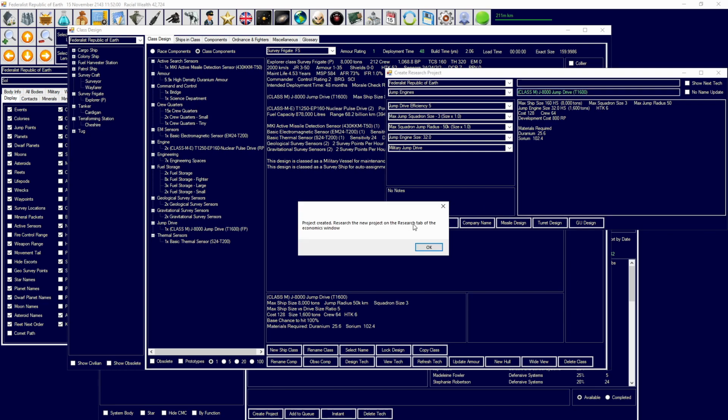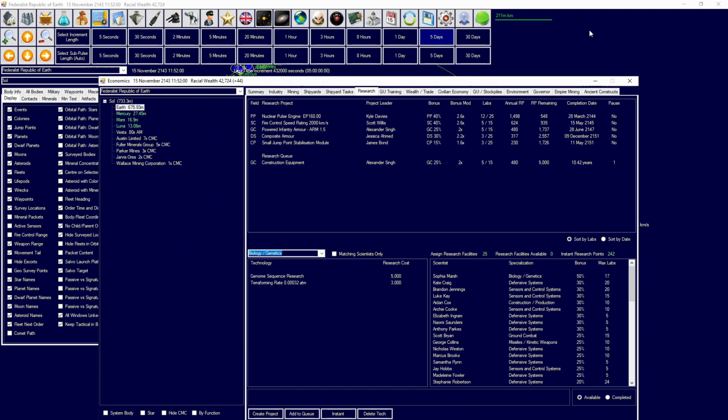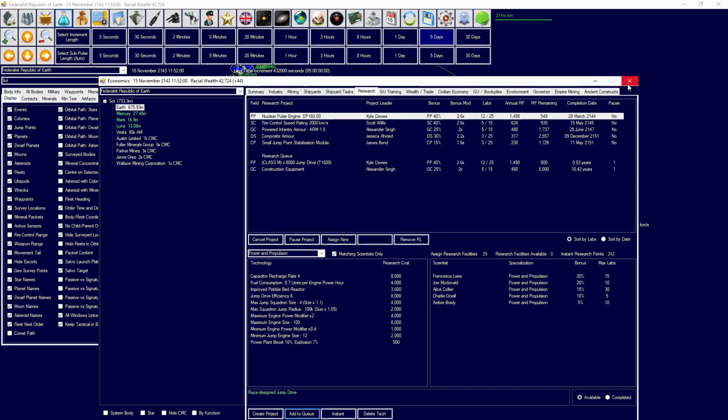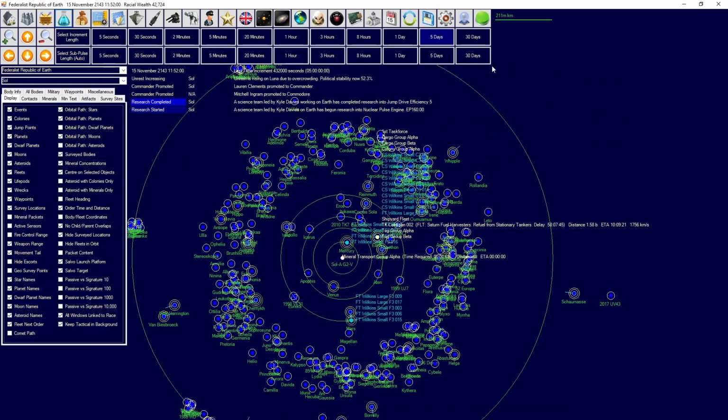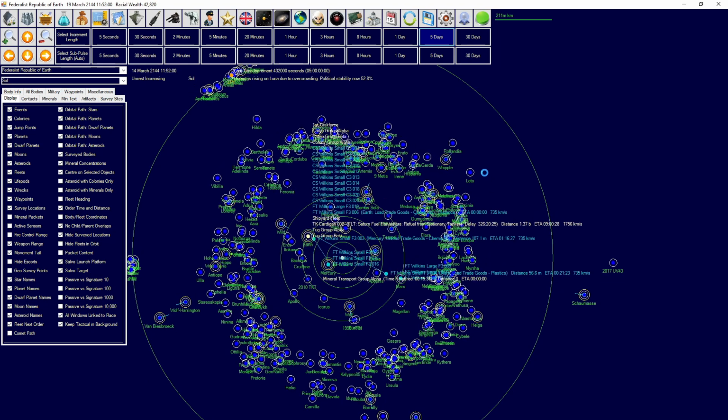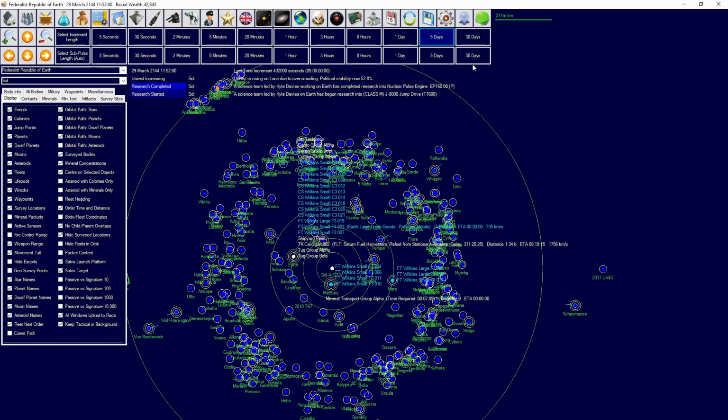And we're just going to create that as a research. Let's get that underway immediately, please. It's not that big of a research cost, so we should have both the nuclear pulse engine and also the class M jump drive done somewhat soon. And then we can start actually getting to explore our galaxy.